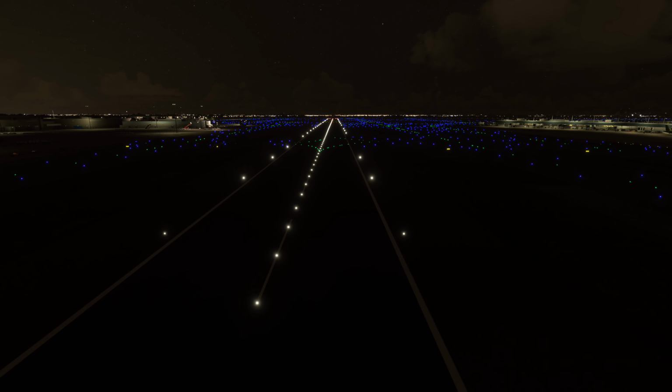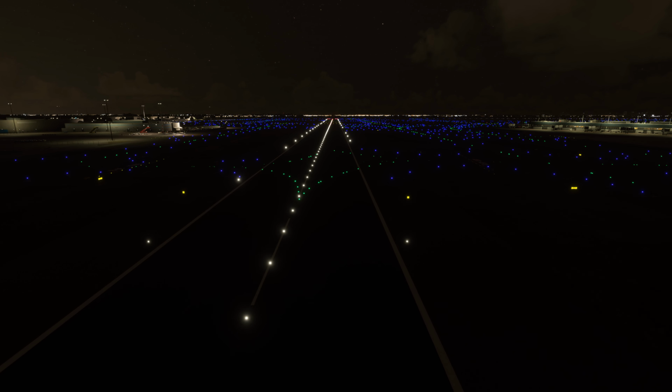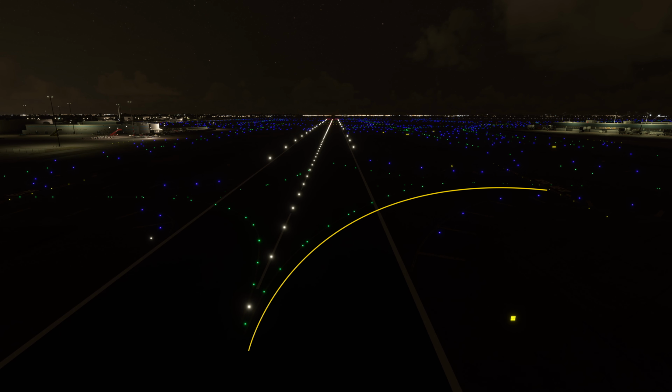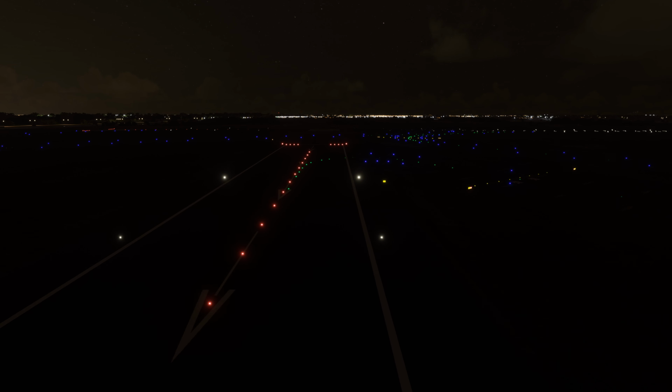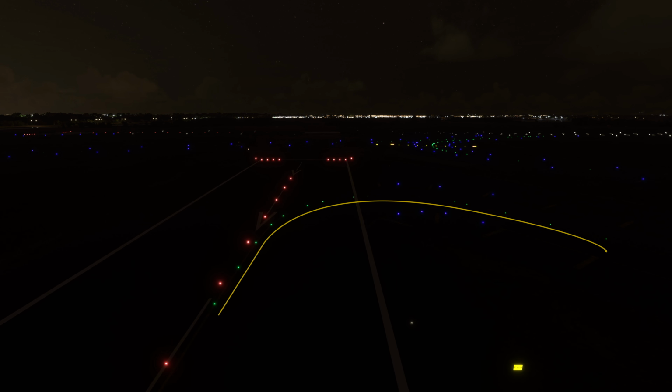Taxiway lead-off lights are depicted here, and I should mention that these lights are usually distinguished from the regular taxi lights when entering the runway by an alternating green and yellow light that would start here and end at the runway hold short position. This alternating color is designed to let taxiing aircraft clearly see that they are no longer on a taxiway and may be incurring onto a runway. I'm not sure if any of the scenery packages have these modeled correctly, but the simulator does not seem to have these correct.